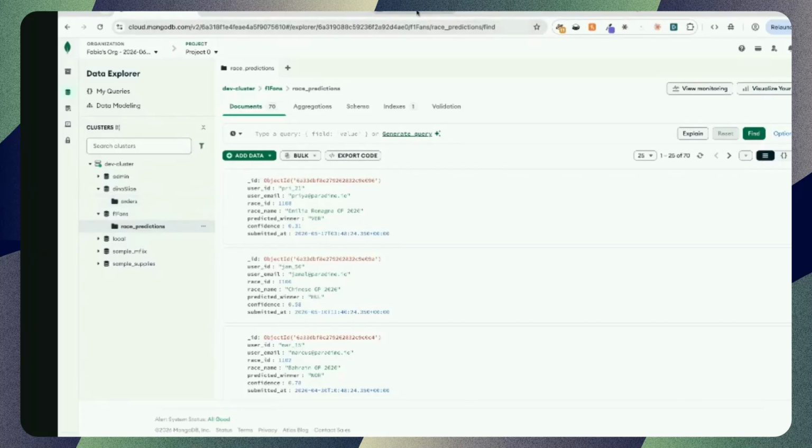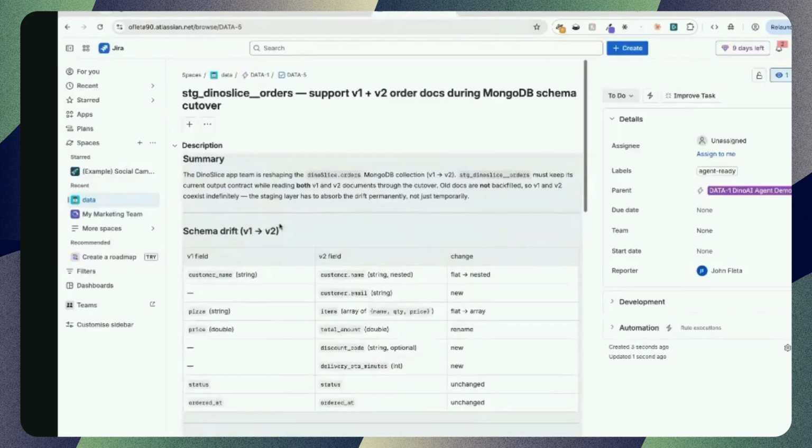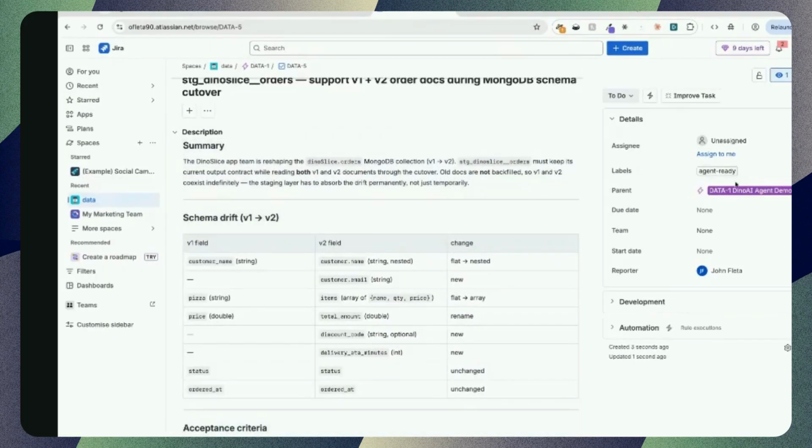So I do have my ticket here created. There's a bunch of information that is required here. The way we set up the agent, and then I'll walk you through the actual agent setup, is we have a label that we set within our Jira or Linear. Through our agent template, we'll say, hey, go and find what is made agent ready within my Jira board and start working through it.